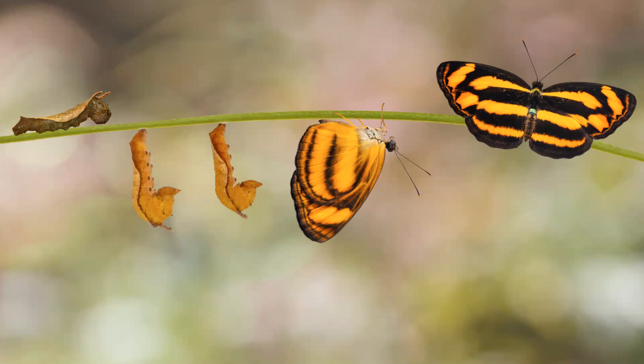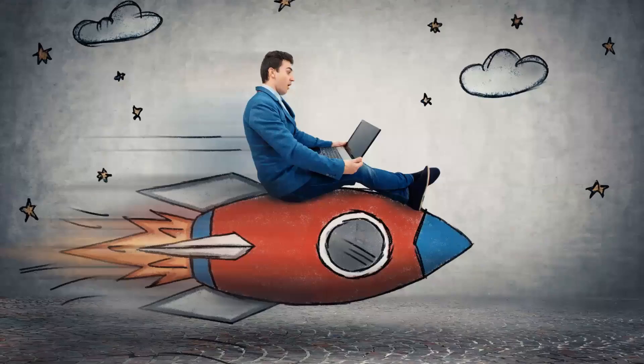If I can't get an idea from that front page that you're the business I want to purchase from, and I have to go to another page, I'm going to go to another website. That's unfortunately how we've been programmed over the last 10 to 14 years. Speed also plays a big part — with the introduction of mobile phones and everything at our fingertips, we've become increasingly impatient. If your site takes too long to load, we're out of there.